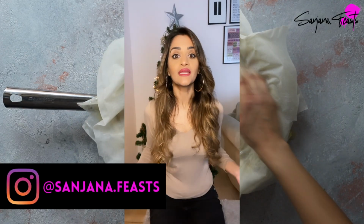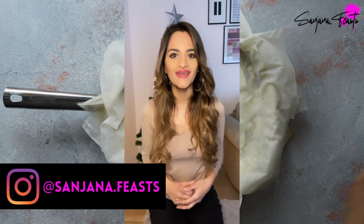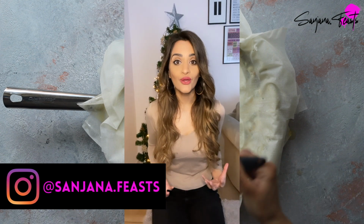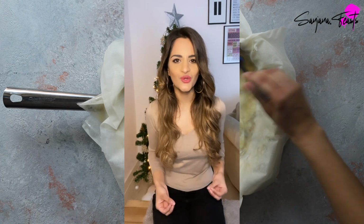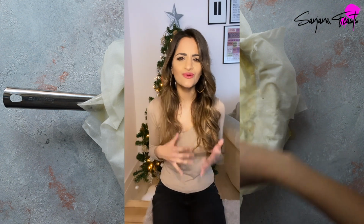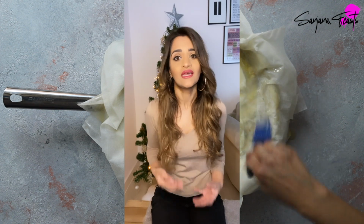If you're new here, my name is Sanjana and this week I'm going to show you how to make the flakiest cheese pie. If you haven't yet decided what you're making for Christmas dinner this year, then please consider this super flaky, crunchy, oozing in the middle cheese pie. It is loaded with 4 kinds of cheese and it's utterly delicious and so easy to prepare.